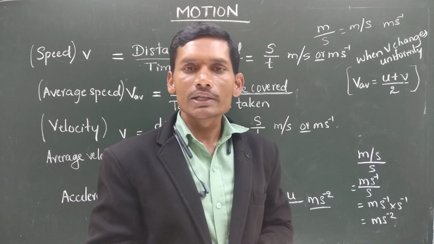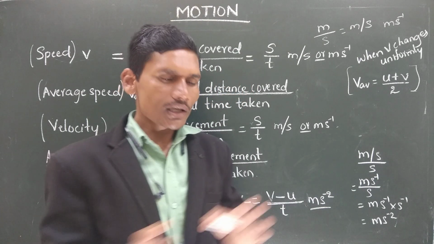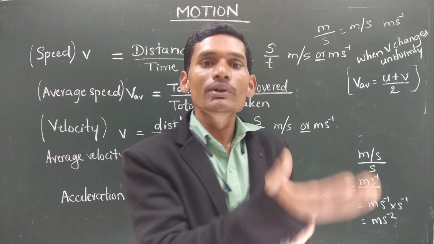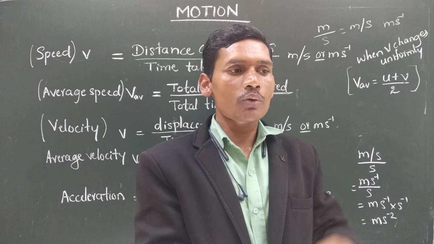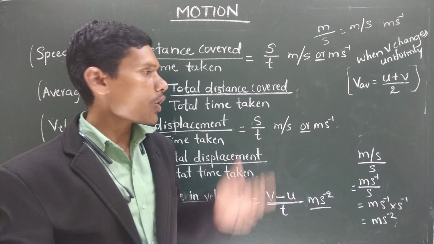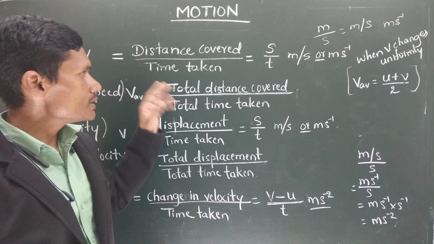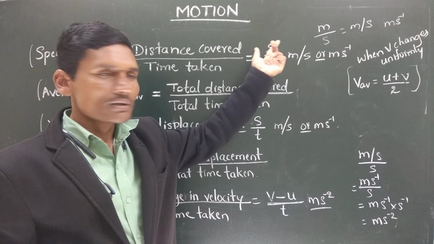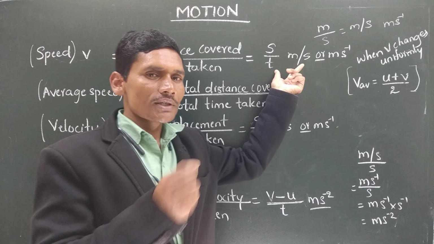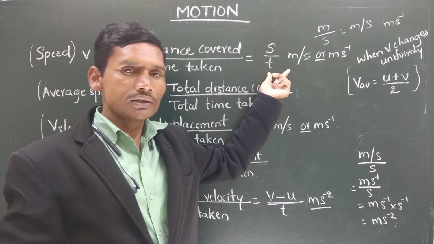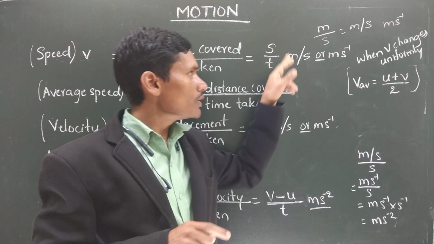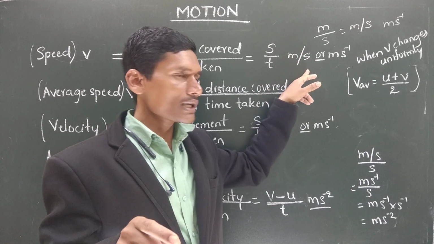Now let us come to know what is speed. If any vehicle is moving, it covers a certain distance, right? So, the distance covered by that vehicle in a given time. For example, if it is running for 10 minutes, in 10 minutes how much distance it has covered? That gives its speed. So the distance covered by an object and time taken gives us speed. Distance traveled is denoted by S, and time taken by small t. Now, what is the SI unit of speed? It is meter per second, because distance traveled is length, right? What is SI unit of length? It is meter. What is SI unit of time? It is second. So meter per second it is.